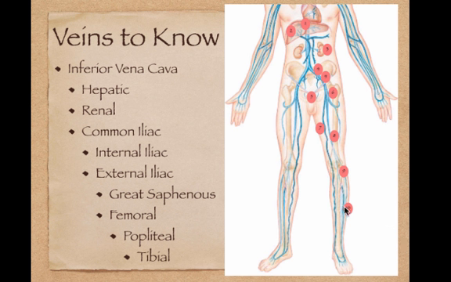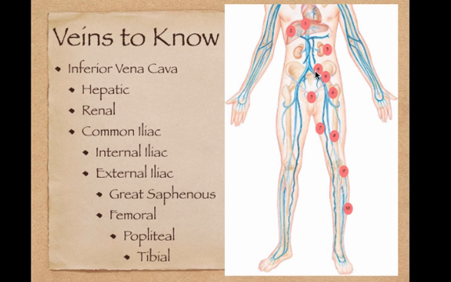So down here in the leg we have the tibial vein. It's collecting blood from the foot and the lower leg. The popliteal vein is in the knee area, and both of those are bringing blood up to the femoral vein in the thigh. So these veins together are going to be returning blood to the external iliac, which is number 6 here. The internal iliac, just like the internal iliac artery, is serving the pelvic region here, and the external and internal iliac veins will combine at the common iliac vein.